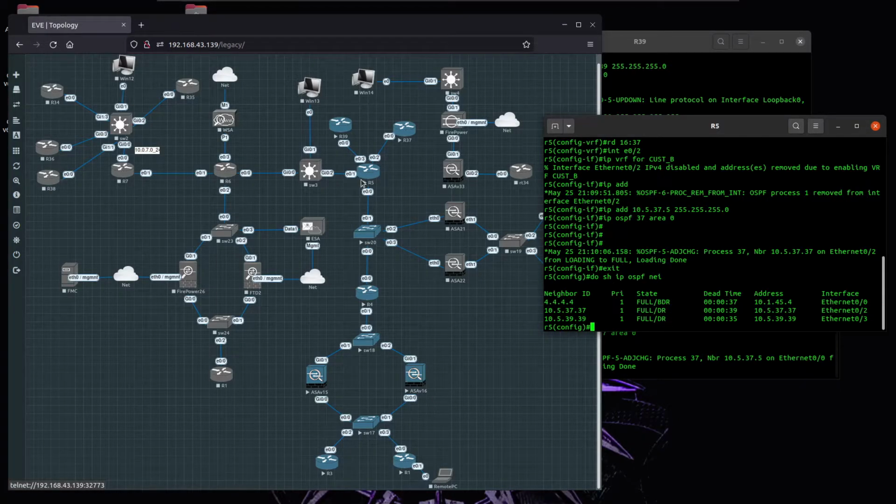So now at the link facing R4, we have to carry this VPN, and the requirement stated that we are not allowed to add additional links. What we can do is use a router on a stick. So this link between R5 and the switch, we have to make a trunk link, and we have to use subinterfaces on R5 and place those subinterfaces inside the customer's VPN.